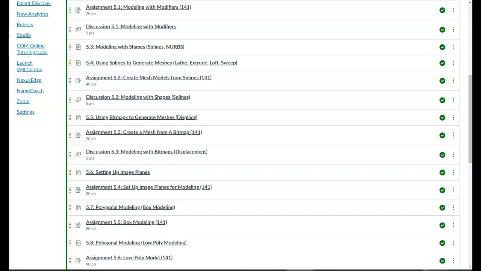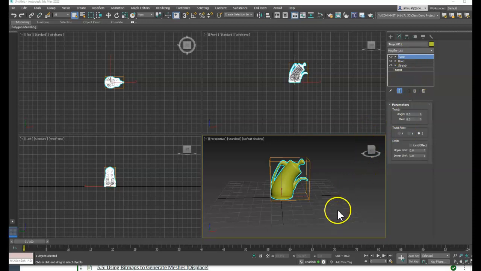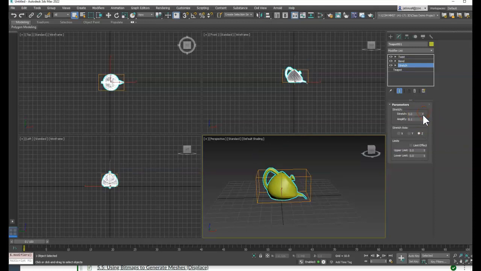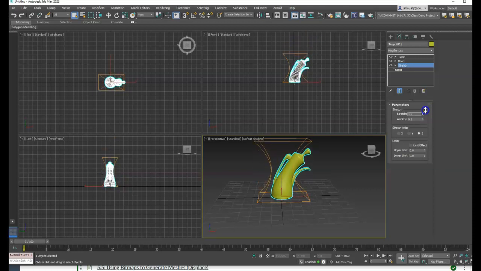Now, these are not mutually exclusive approaches. It's just that one might get you to where you want to go more quickly, and then you switch to another kind of modeling. Max is structured to use modifiers and a modifier stack. And so you can take a primitive and then you can put a modifier on it and use that to deform it, or you can animate that deformation. And there are many, many different kinds of modifiers, all of which are context sensitive depending on the type of geometry that you're working with.